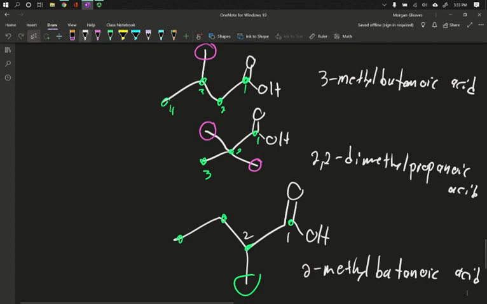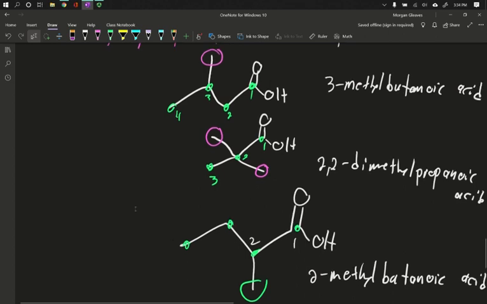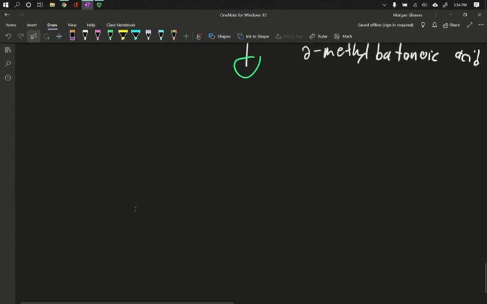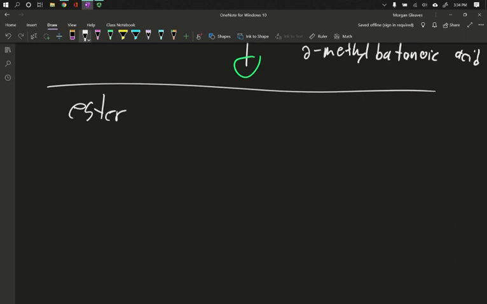And there are not really that many other versions of carboxylic acid. So when you're filled with hydrogens, you don't have much option but to just move around methyls a little bit. In terms of carboxylic acids, there we go. Ester. C5H10O2. Go ahead and pause, try to draw 2, name them, and come back and check.